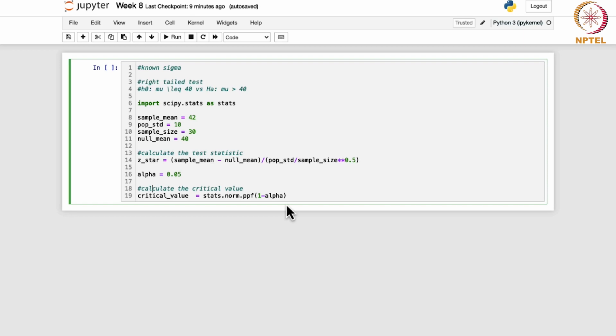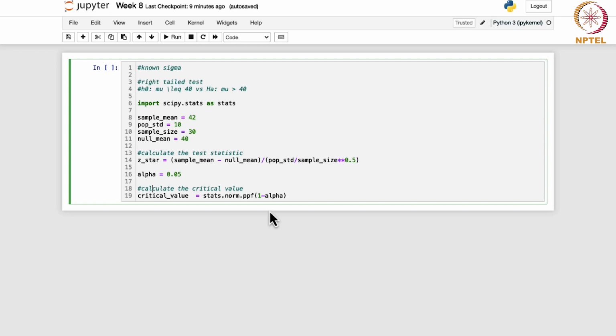If you do not want 1 minus alpha, you want to use alpha only, and you want to maintain that similarity between the theory and the Python code, there is one more function defined in Python, the inverse survival function. Instead of ppf, you can write isf. You would replace 1 minus alpha by alpha, and that would return the z score for which the area to the right under the normal is alpha. In the ppf case, the area to the left of this score is 1 minus alpha. Both of them will give the same result.